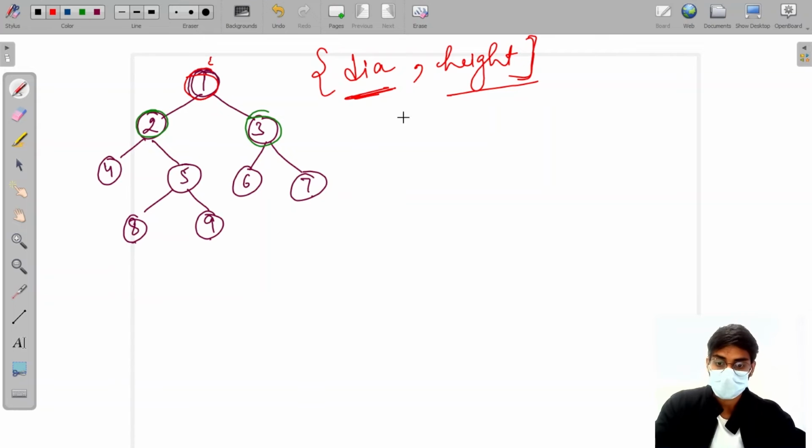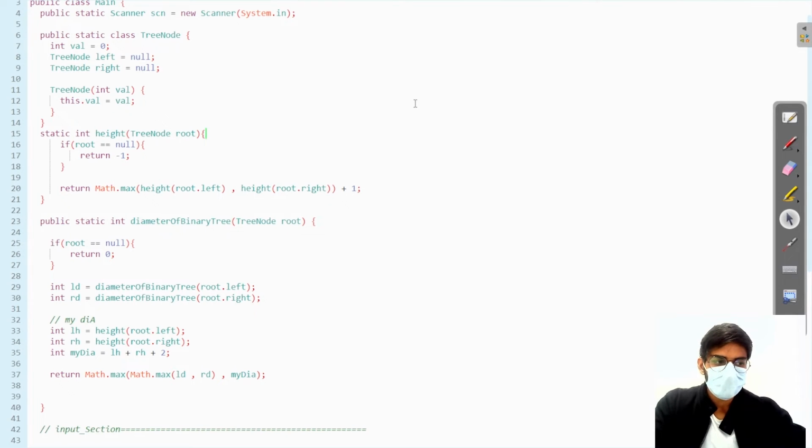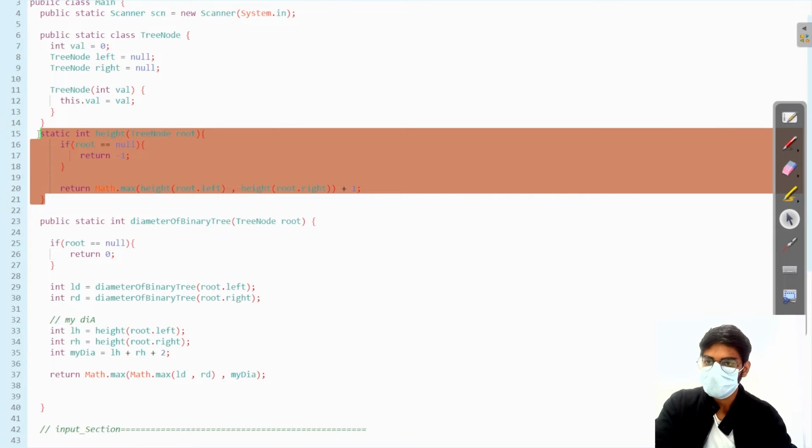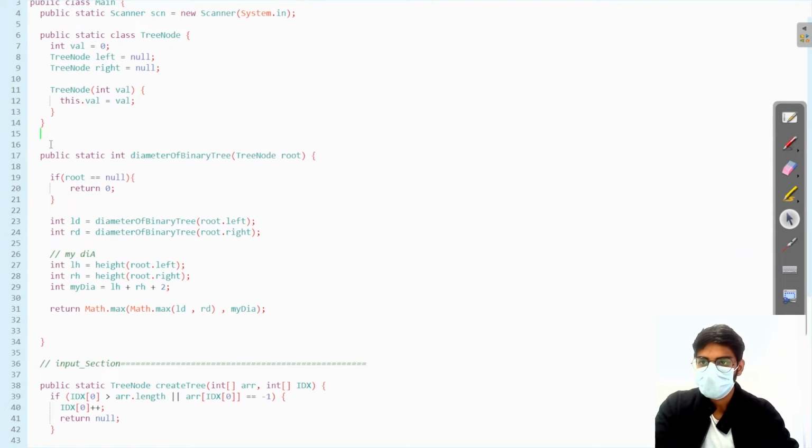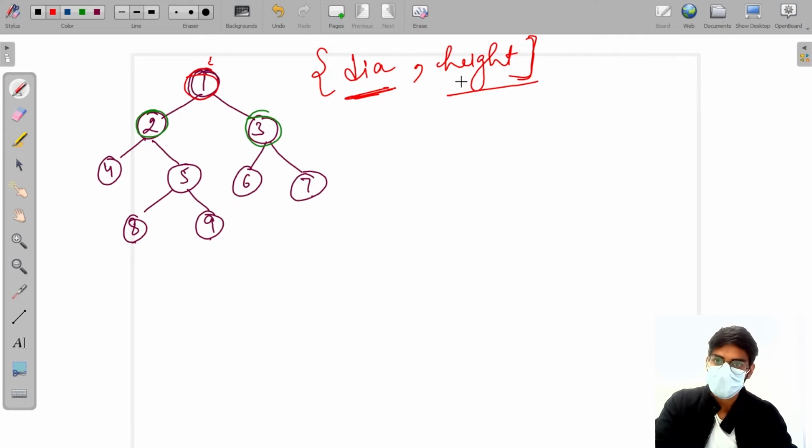Okay, let's see this. For this I'm going to remove this function, and I'm going to return the array. So I'm going to return this array for each node.